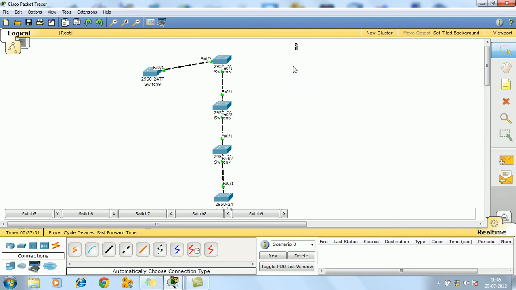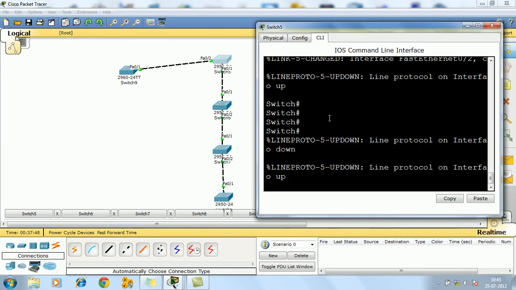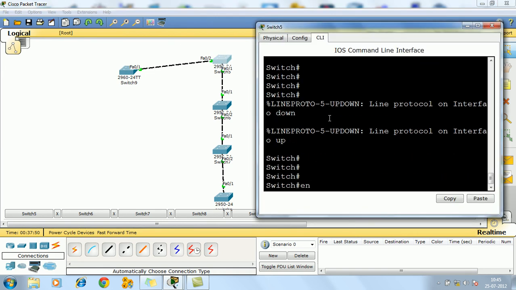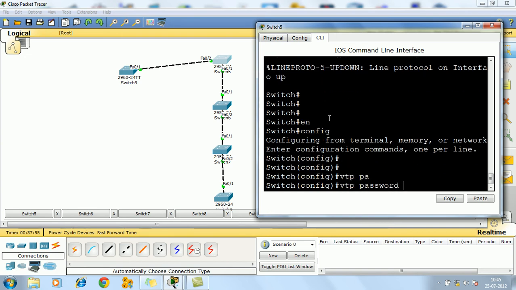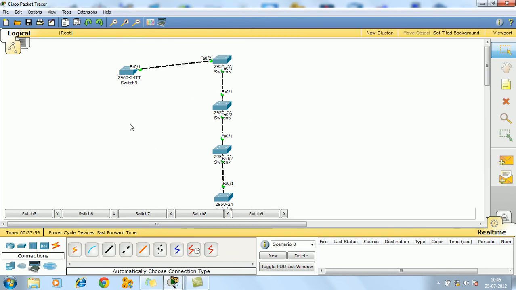First, initially, once you configure all the switches, make all the switches be in transparent mode, so that if anyone comes in, you will not get anything. And give the VTP password as well. How to give the VTP password? VTP password anything. So in order to avoid all these things, these are VTP.